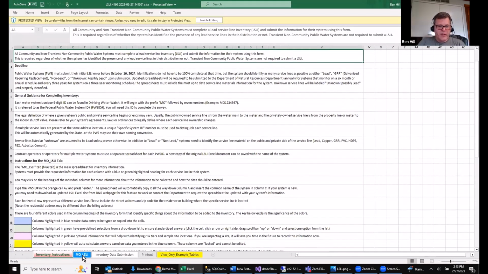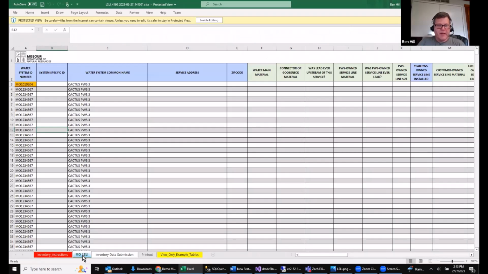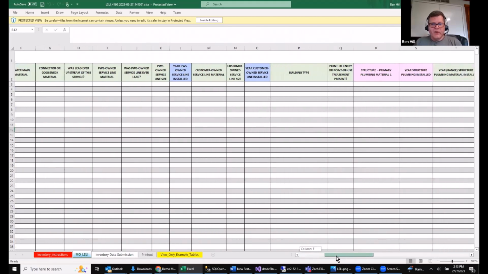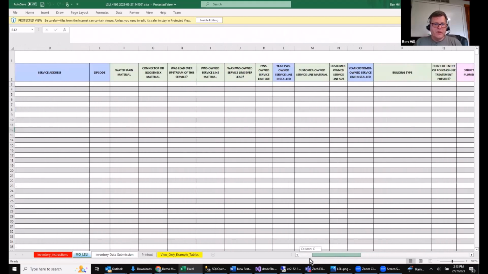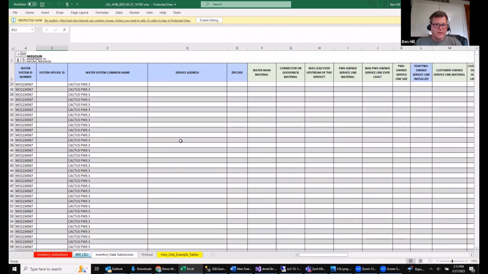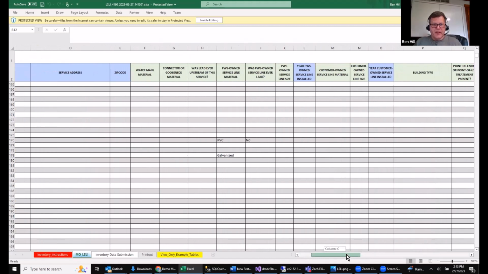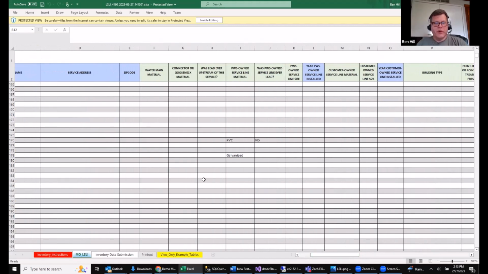If I go to the lead service line inventory tab, this is the tab that contains all of the information that we're going to put into this report for you. Now I only added information for a couple of points, so I'd have to scroll down here in the list to find them. Here we go, here's a few. But again, my main point in here is we're going to put all that information from your map directly into the spreadsheet right here. And so it's going to fill all that in.